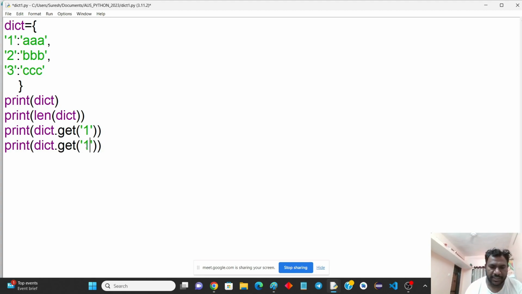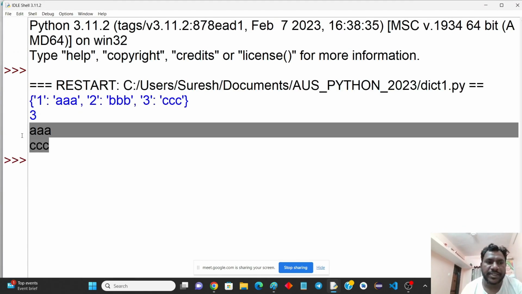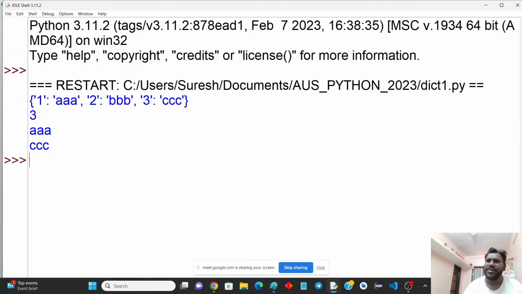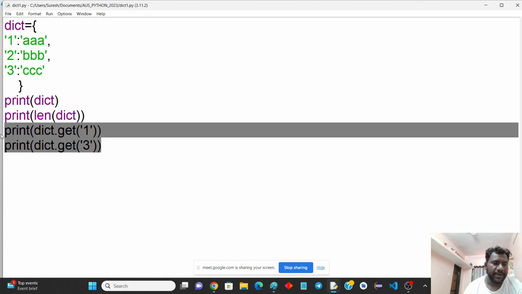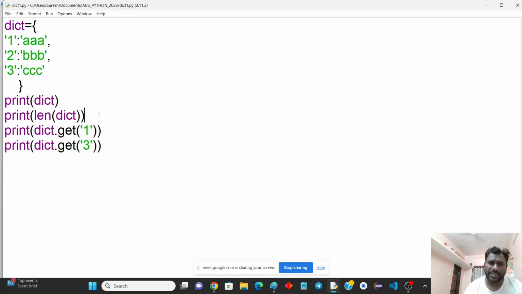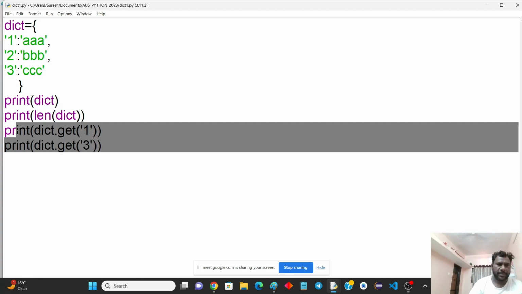Suppose you pass 3, it holds triple C, so it will print triple C. Even you can define a long dictionary, ask the user to enter the key or roll number for accessing the result, and store data here. Accordingly pass the key and you'll get the values.